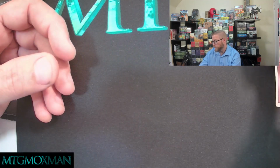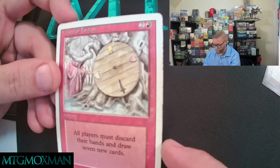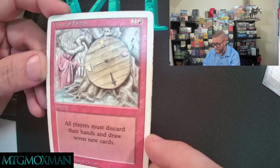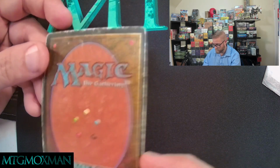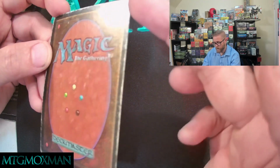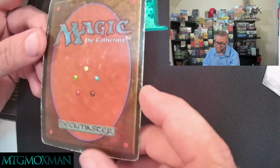Now, when we're looking at a heavily played condition card, look at my poor Wheel of Fortune here. From this side, it may not look too bad. You're like, hey, that wheel doesn't look too bad, Mox. Man, it looks fine. There's some white glistening getting on there. There's a few things coming on. But when you flip the back, this card has a slight crease down the entire back of it. It's got whitening on the edges, the back, the shelf wear tell you this is heavily played.